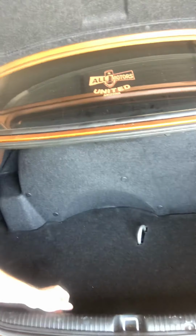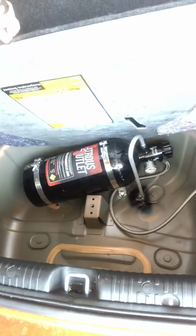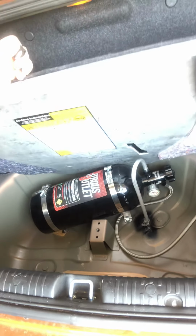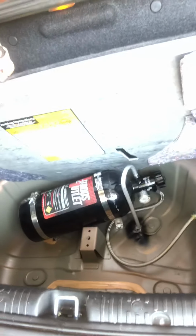Yeah, my trunk struts are going out. So as you can see, a little indicator there's something underneath here. So there she is, nitrous outlet bottle. It is all plumbed and wired. That is the blowdown tube going out of the cab. Wish I could have hit it better, but with the blowdown tube I had to put in there, that's the only way I can really get it, still make it look clean and get it to fit correctly.